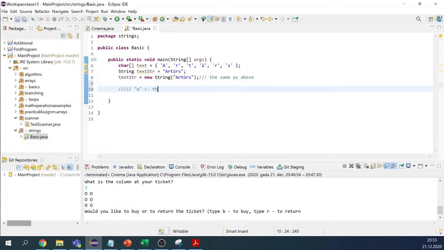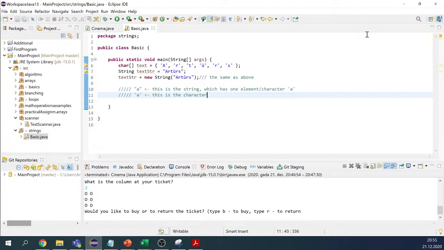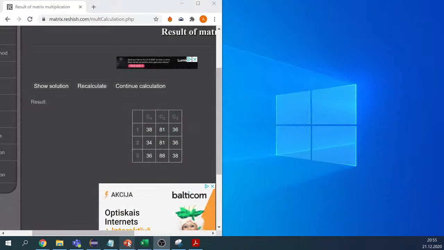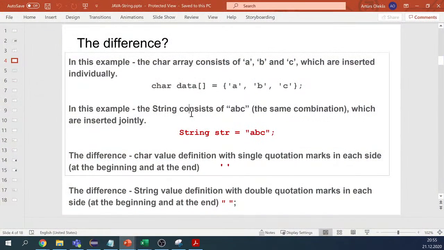This is the string, which has one element, character A. But if we use single quotation marks, this is the character. These are the differences. Okay, so that's the difference.